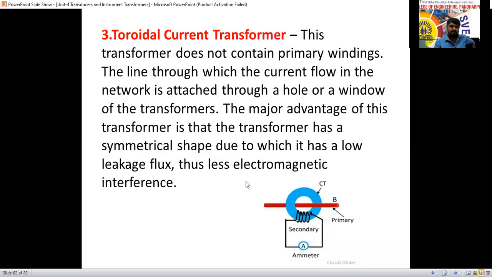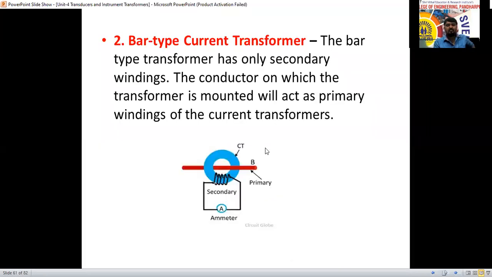Any doubts in this? No, sir. Just now I have shown the device also. You people are lucky. The persons came here and I have shown it, so you'll get an idea about how they measure. Okay.